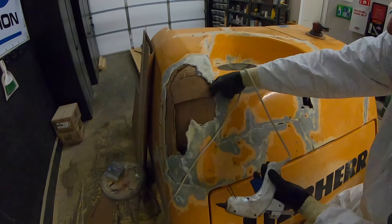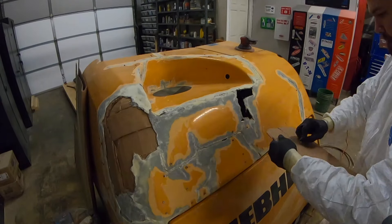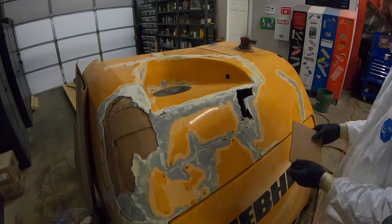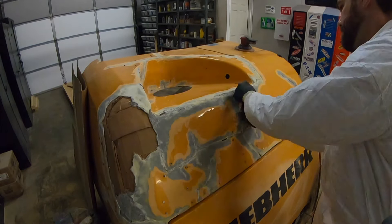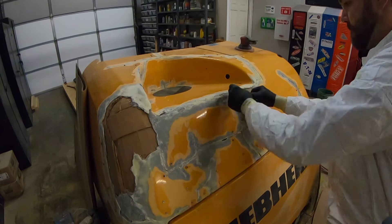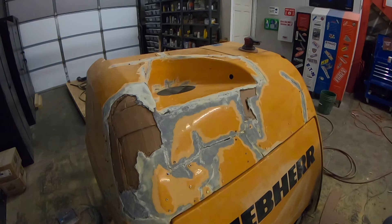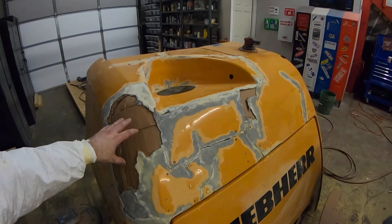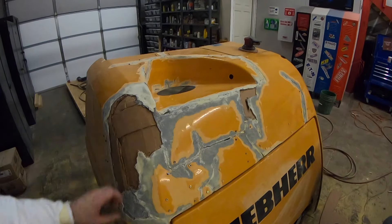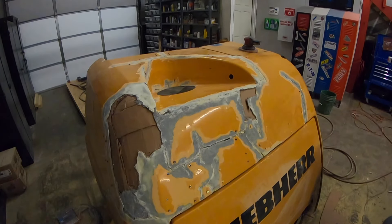Now that we've got the big hole patched up, it's time to move on to the smaller one. I'm going to cut a piece of cardboard just a little bit bigger than the size of the hole, then slip it through and hold it with a screw while it's glued in place. Here you can see I put a screw in the cardboard and slip it through at an angle, then apply glue and hold onto the screw and put tension against the fiberglass on the inside while I glue it in place. This works well when you're working alone. We did a rough shape with the cardboard here, and I'm going to get some fiberglass mat torn up and come back in and get resin and fiberglass mat to fill this rough shape as well as all of the cracked portions.